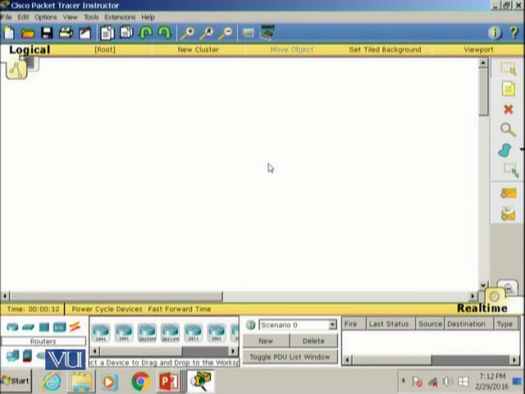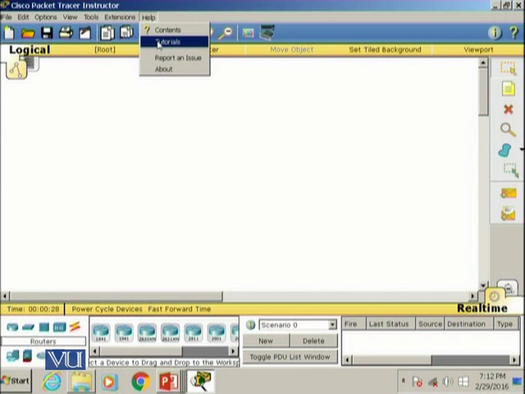So here, this is the interface of the Packet Tracer application, and this is the toolbar. The important thing is the help section.